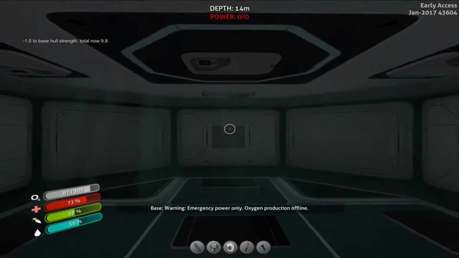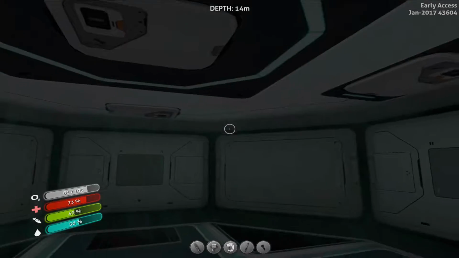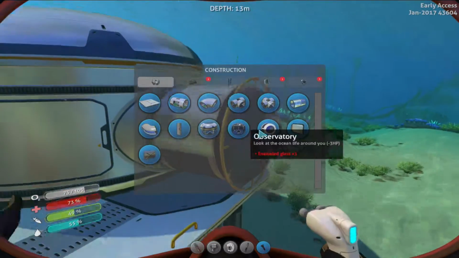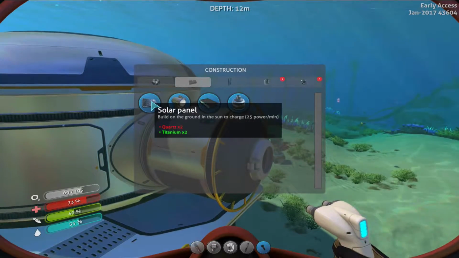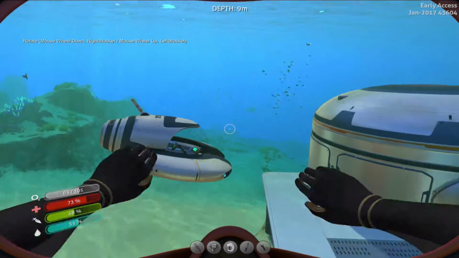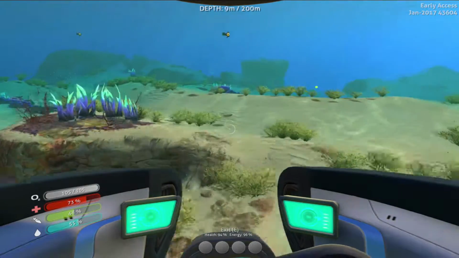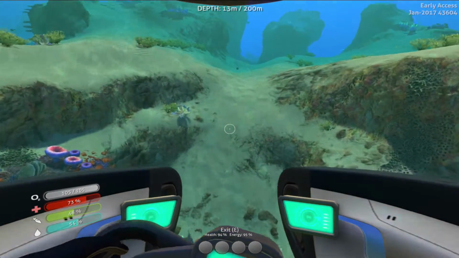Warning, emergency power only. Oxygen production offline. So no power. I need power? Okay. Oh shoot, I'm losing air. Okay, wait. So how do I get power? Exterior modules, spotlight, exterior grow bed, solar panel. Oh, okay. So, wait. I need some quartz for that. And I used all of that for my glass for this thing. So, let me go grab a few quartz. Well, let's get tons of solar panels on there. Just so we can. Here we go.